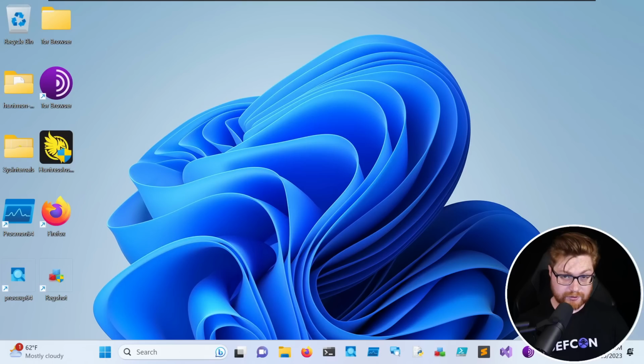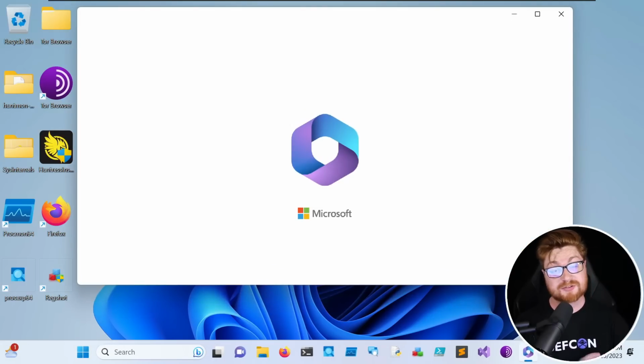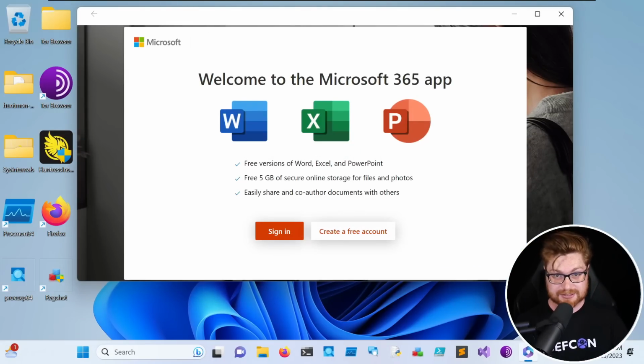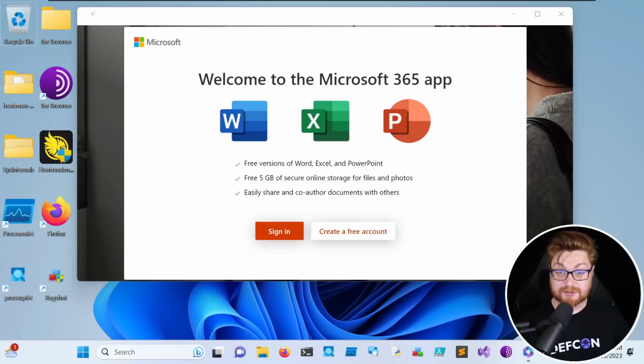Did you know, on your Windows computer, if you hold down Control, Shift, the Windows key, and Alt and release them, you'll open up this Microsoft 365 application. And if you hold down that combination and press the X key, you'll open Microsoft Excel if you have that installed. Control, Shift, Win, and Alt W will open Word, T will open Teams, even Y will open Yammer, and L will open LinkedIn. This is apparently the Office hotkey.